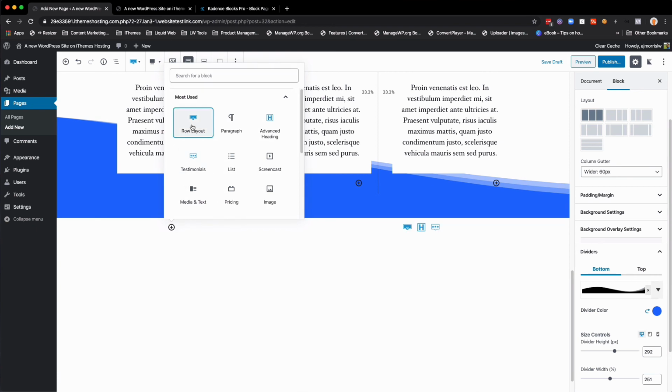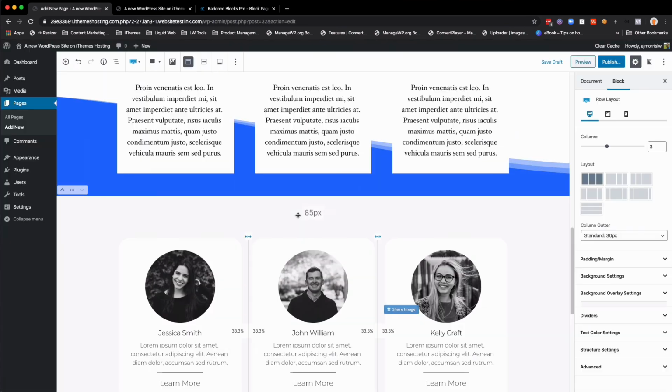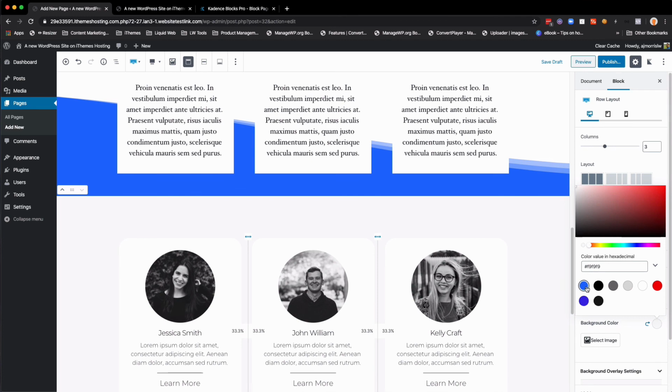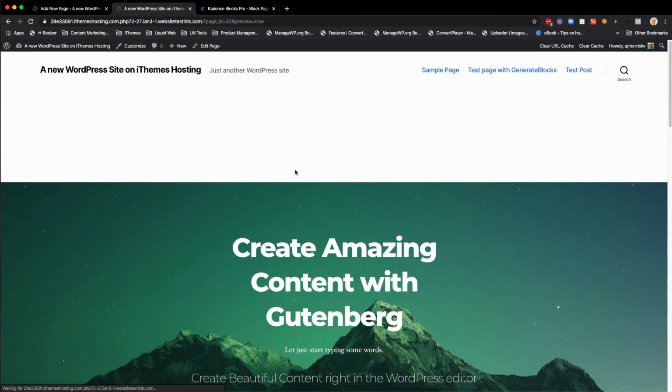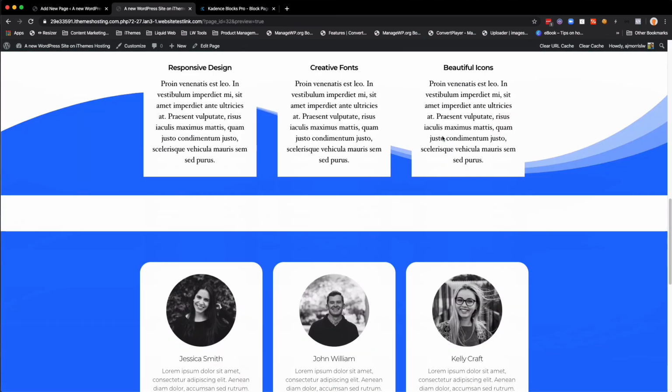You can add another row layout. We'll go to the pre-built library, see what we can do. But maybe adding this, you change the background on this to be that same color so it all matches and flows. And now when you preview, you'll see we start at that green. And you've got some beautiful colors. There's some padding issue here.